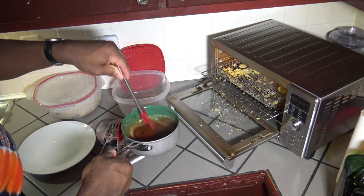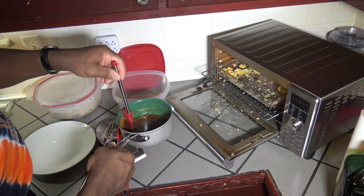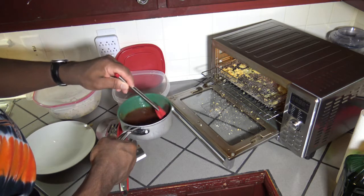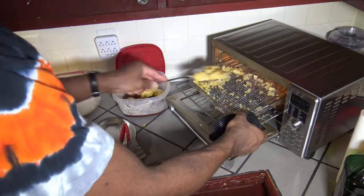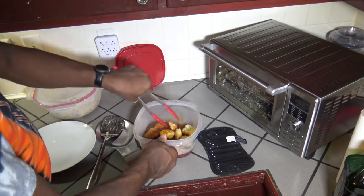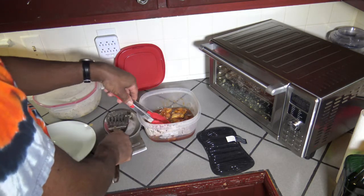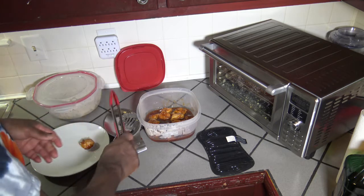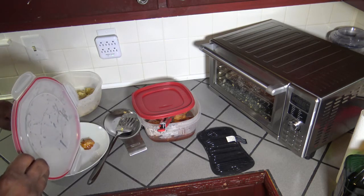Alright, so I've quickly heated my butter barbecue sauce honey mixture for my honey barbecue. And so I'll just try and get everything all mixed around in this for the remainder of my boneless wings. Alright, so I can get these mixed up in my honey barbecue mix. So let's take one of these honey barbecues. Just gonna set it over here. I'm gonna have to get another set of tongs now for the garlic Parmesan. Alright, I'm gonna get one of the garlic Parmesan, set it on the plate here.